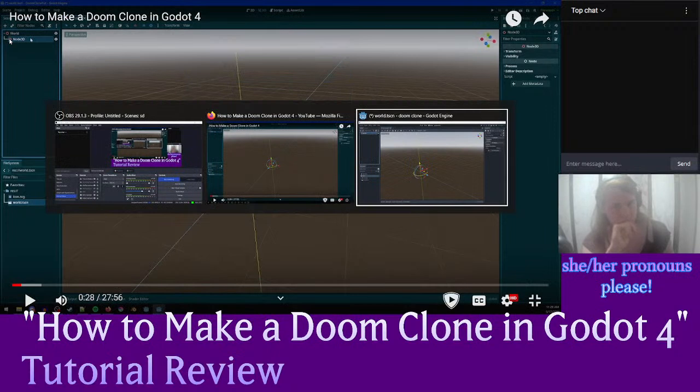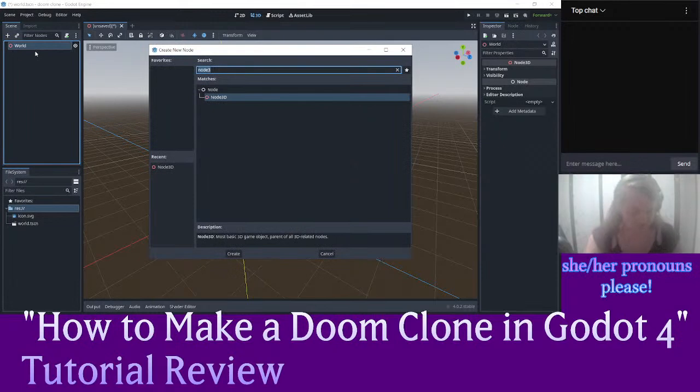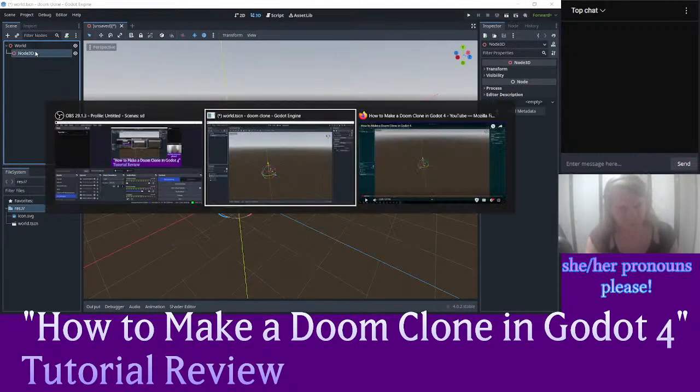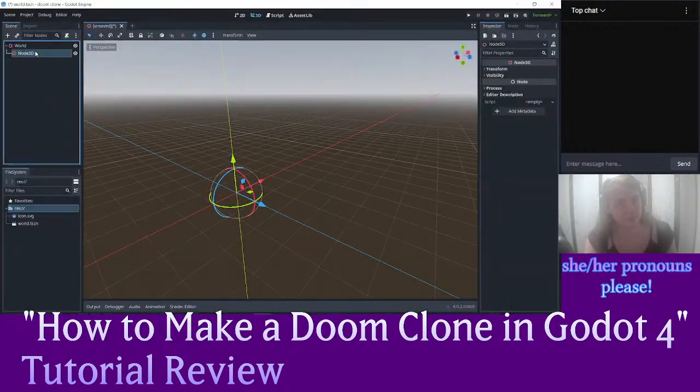Okay, so we can do all that. 3D, name it world. And you'll notice mine's gray and Physis's is blue. That should help you tell them apart. I don't know how to change the look of the editor, and it looks fine, so I haven't bothered to learn. This one was called environment. Yep, there we go.